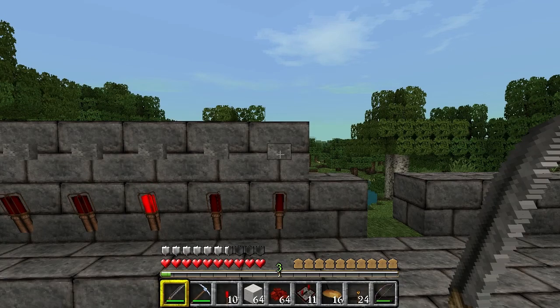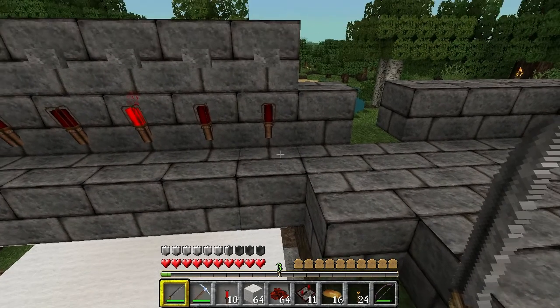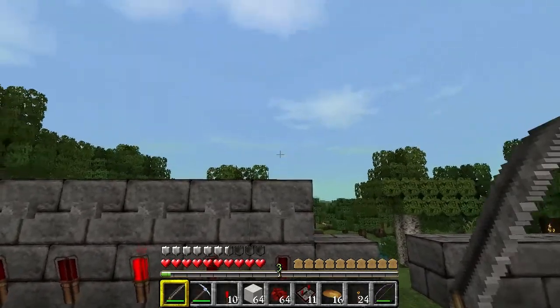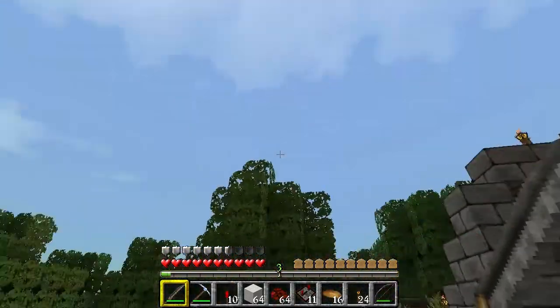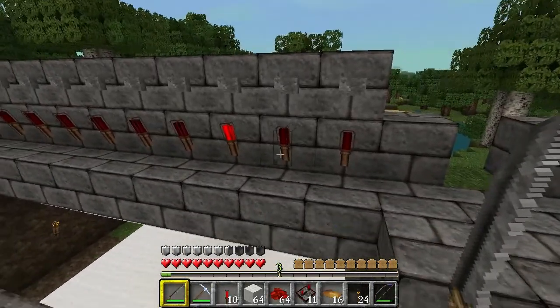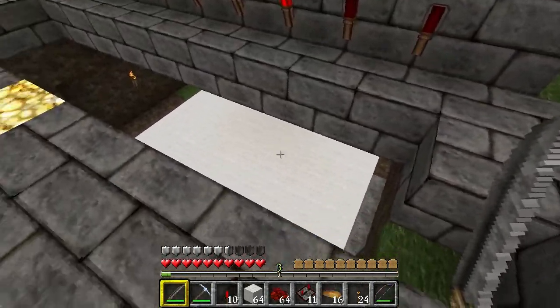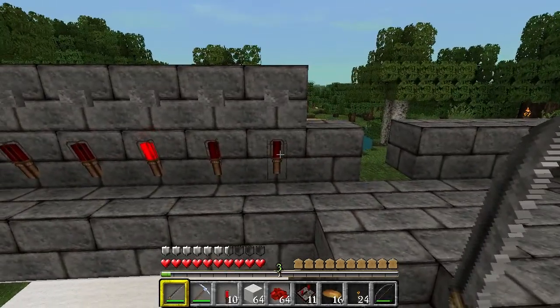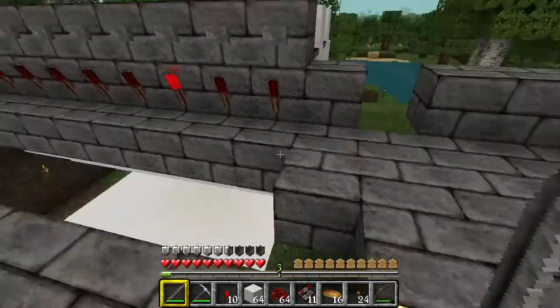Now the way I'm going to get the signal to the ceiling is I'm going to run the output behind this up and then across the ceiling. And for the ones that are controlling the ground ones, the signal is going to be tapped in that direction. So that one needs to tap in a backwards direction.